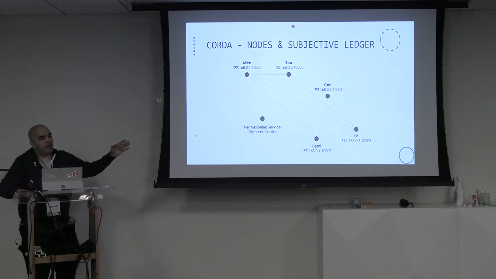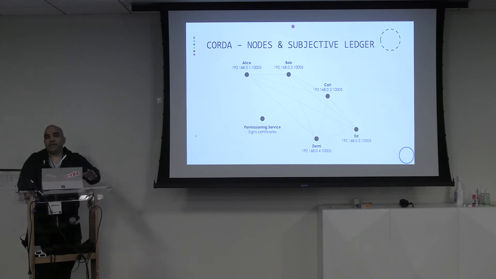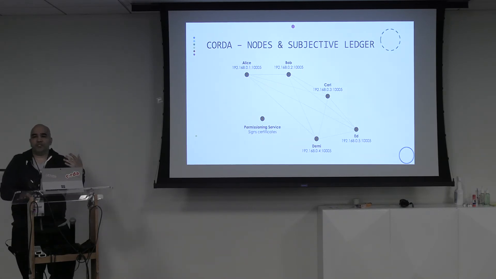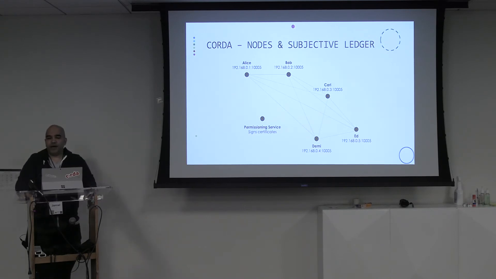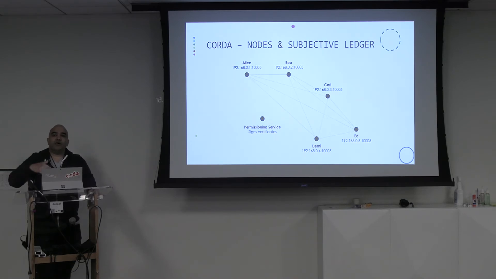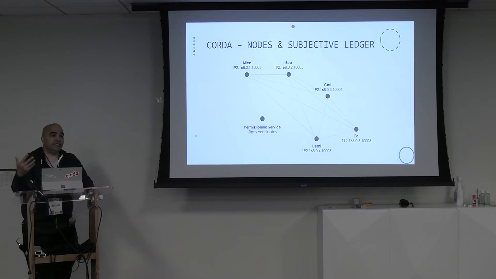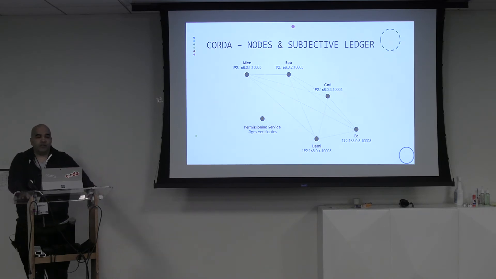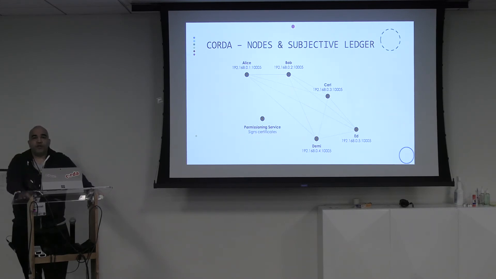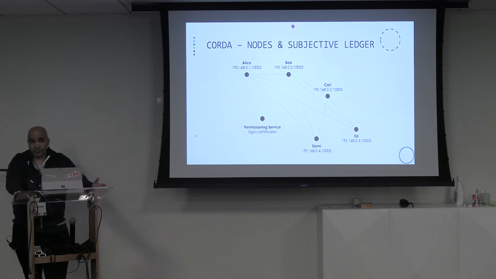Here on the screen we have Alice, Bob, and Carl. Each of those can be independent companies, and they form a network of nodes with their own ledger. That ledger is subjective. If Alice trades with Bob, Carl can't see that trade. However, if Bob attempts to sell something to Carl, Carl can know that this is something Bob does indeed own and has the right to sell — as opposed to Bob trying to sell something he may not possess. The Corda blockchain ensures that if you're buying or trading something, the person selling it to you does in fact possess that digital asset.